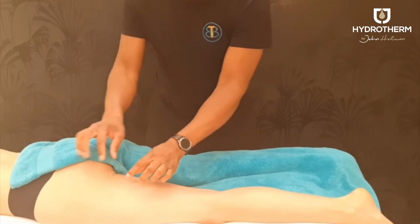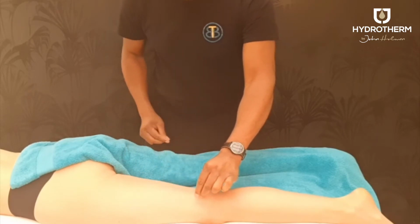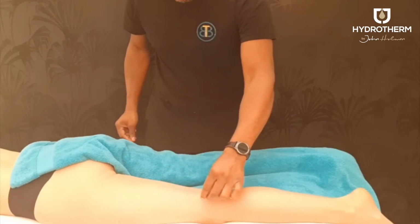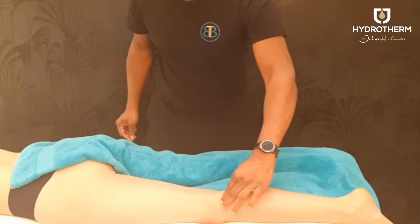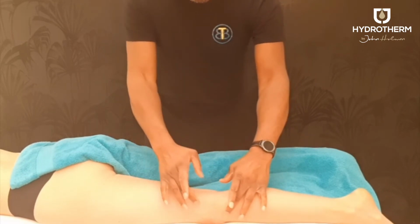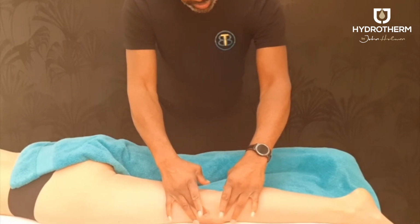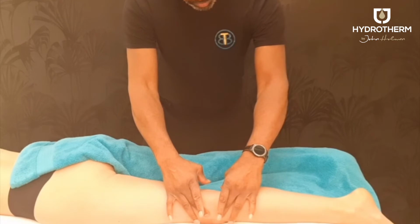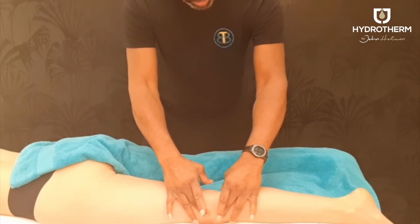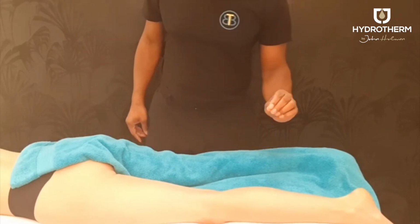Those two muscles then join into a tendon, the biceps femoris tendon, which attaches onto the head of the fibula, and it also attaches to the lateral collateral ligament. So that's the ligament that links across the lateral part of the knee joint, connects the femur and the fibula through here. So that's the insertion for both muscles.